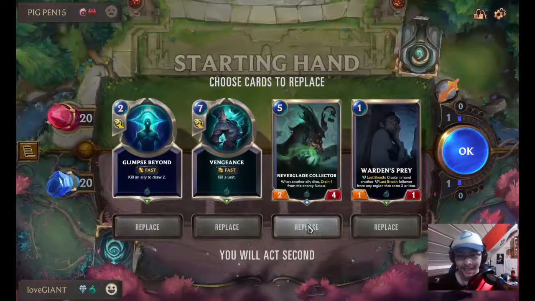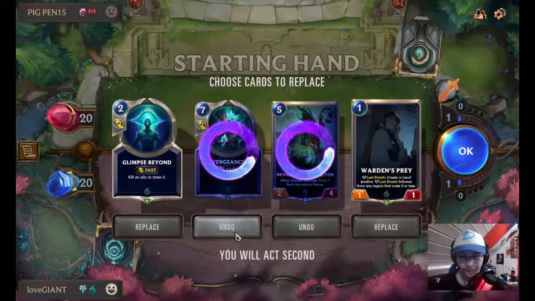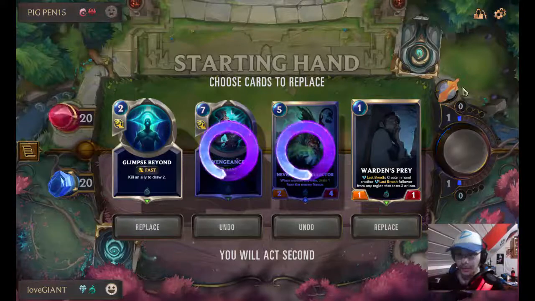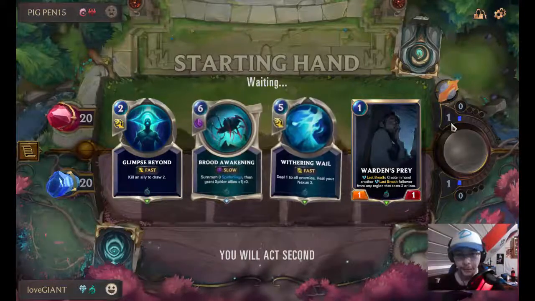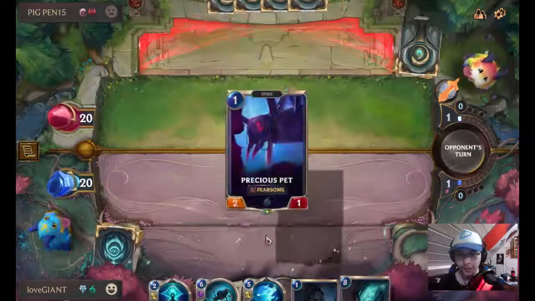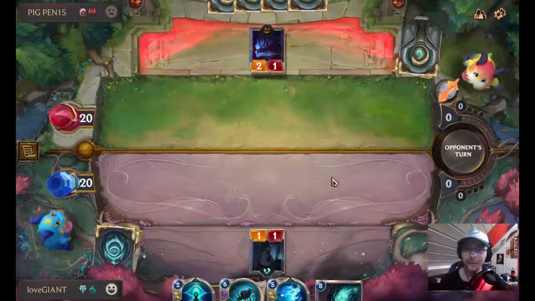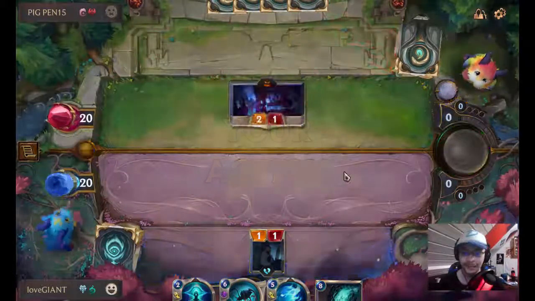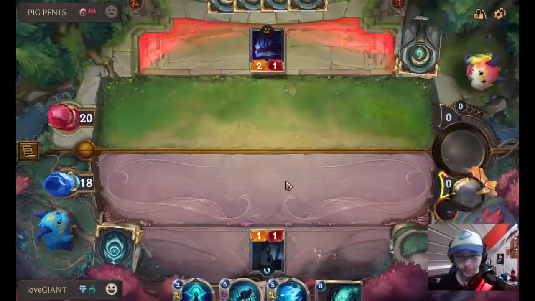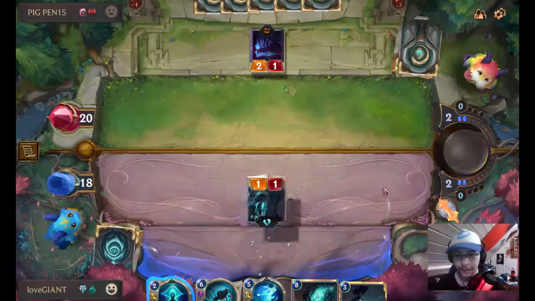Alright. Got the Neverglade Collector, right? A Whistle, but... I'm gonna mulligan all. Nah, I'm gonna keep the Glimpse. Definitely gonna keep the Warden Spray, because a 1-drop is always nice to have. Would have loved the Hapless a little bit more, but, you know... The Card Lord giveth and the Card Lord taketh. Something like that. Got good old Rasa. Ooh, and Kalista. Alright then.